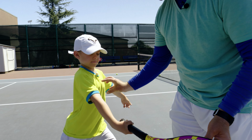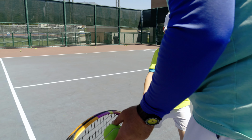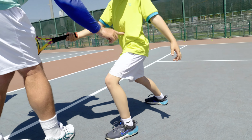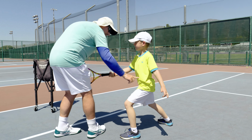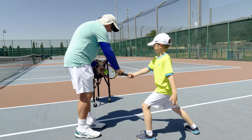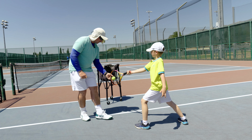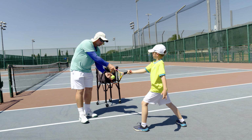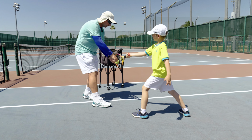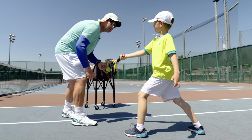Excellent, more. Excellent. Okay, bend your back knee. Excellent, now you activate your legs. Activate your core. You feel it? Yeah. Oh yes, I'm feeling it too. Here, a little bit close. You want to drop a little bit, see? It gets under. Here. Where's the contact point? In front of your knee. Okay? Yes.